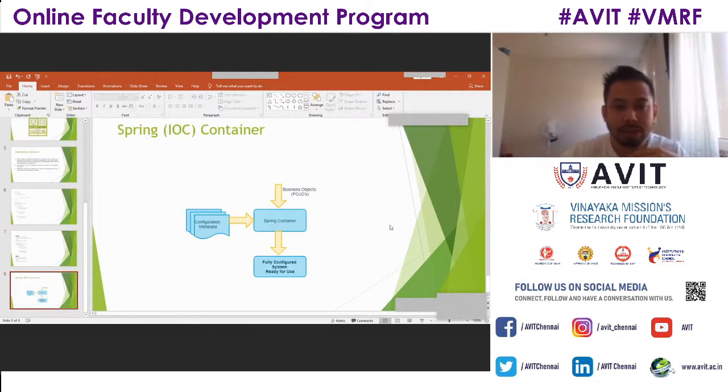So I will show you. This is how it works actually. This is, for example, the country class, right? This is our POJO objects, and the XMLs, right? These are our configurations. Now we supply both these things to Spring. Spring will create the beans and give us the objects, and we need to just use those objects throughout our application. That is how Spring actually works.